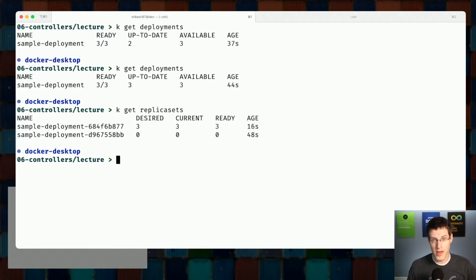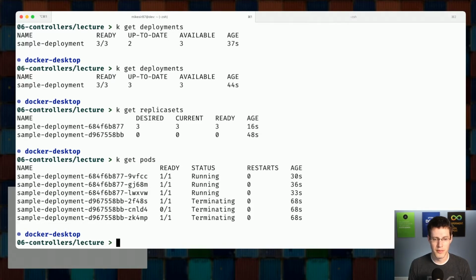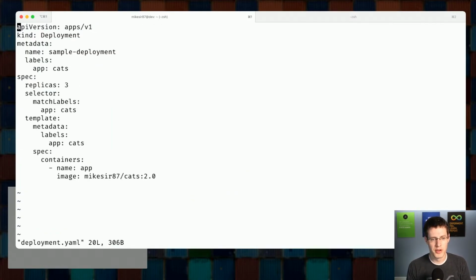And I'll do another deployment here in just a second, and we can actually watch the update. Okay. And if I look at pods, obviously I'll see the old ones are still terminating. Maybe they're just taking a little long to actually get nuked for some reason. And I've got the 3 new ones starting. So let's do one more deployment here where I'm going to go to version 1.0 of my app.